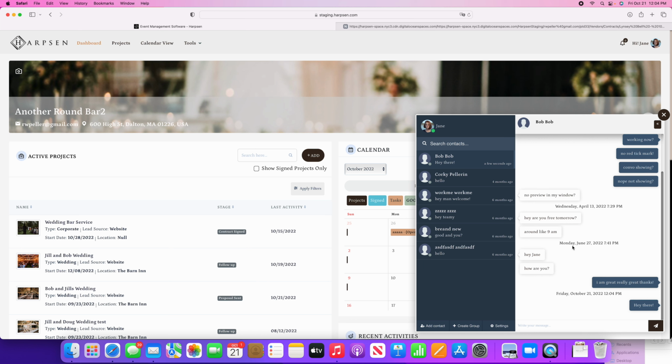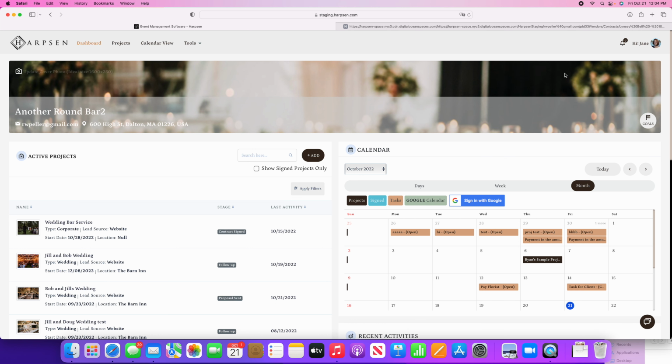And so what starts to happen is you start to really enjoy this space, and you're in this system, you're doing emails from the system, you're chatting with folks from the system, you're doing all of your accounting from the system, your proposals, everything is right here at your fingertips, your budgets, your comparisons, your attachments, your files, everything is right here in the system. It's really such a great way. Our goal was so that you open up this page and you don't really need to navigate anywhere else, and you can really plan a wedding or an event from start to finish. And we're really proud of that, as well as it being super affordable for everyone.